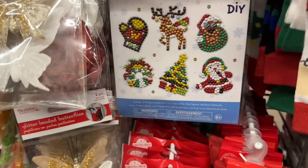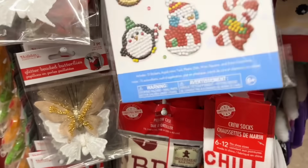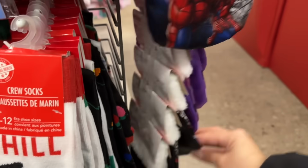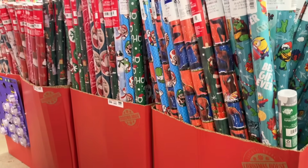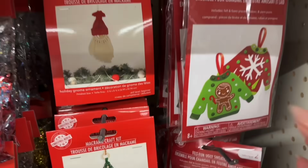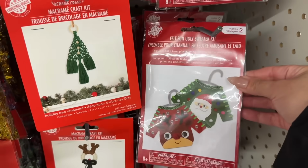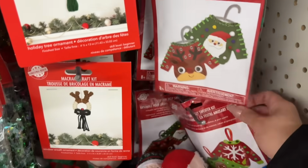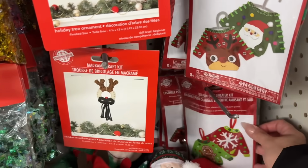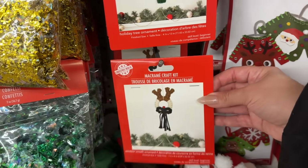There are a few designs in the different kits, so that's what I was looking at, but I'm making a terrible mess. So I'm thinking I'll choose one over the other. And there's some wrapping paper, lots of wrapping paper. I have not seen these little felt ornament kits anywhere. These are brand new to me. I don't know if they've just been put out. They have macrame kits as well.